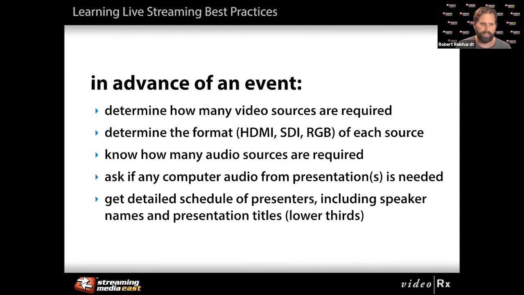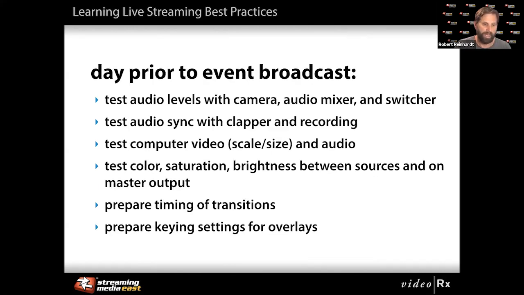Video switcher setup. Obviously, you're going to need to know in advance how many video sources you're going to need. Part of that stakeholder product owner discovery process is figuring out how many people, where is the action going to be on stage? If there is a stage, who needs to see what? And that's going to obviously affect how many video sources you have going into either your software switcher or your hardware switcher. Again, I'm not going to go through all of these points just for sake of time.